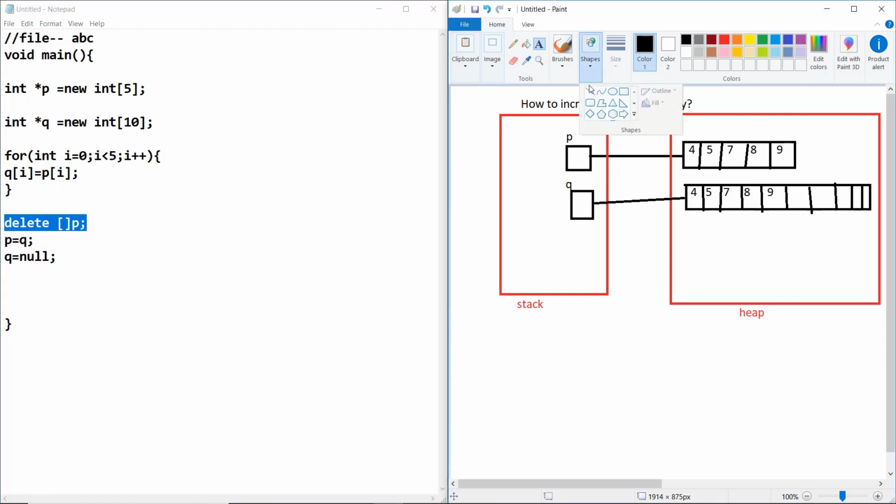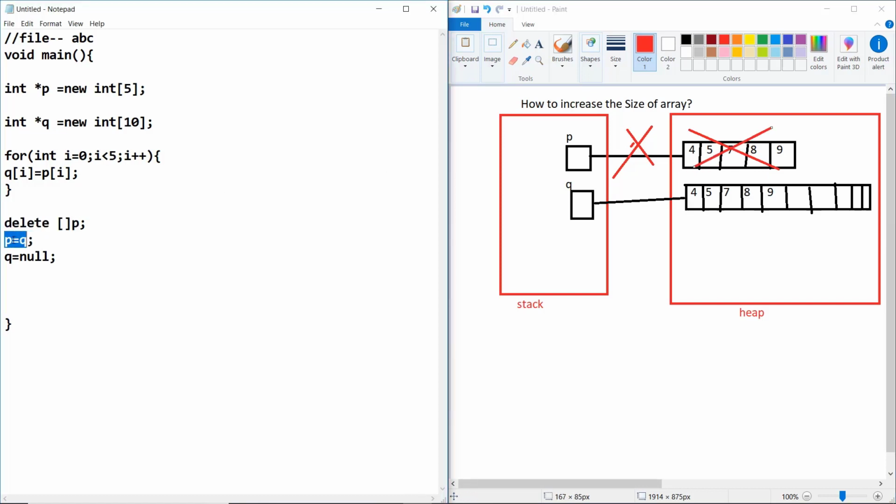So this reference would be deleted and this memory allocation is finished. Then P is assigned to Q. Whatever Q is pointing to, P is also pointing to that address, because Q contains that address, so we put the address of Q into P.